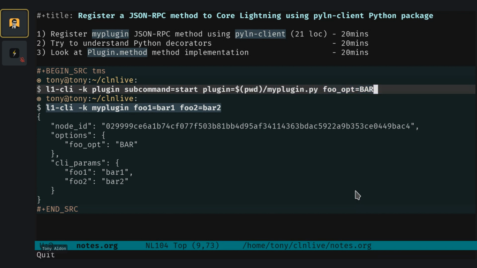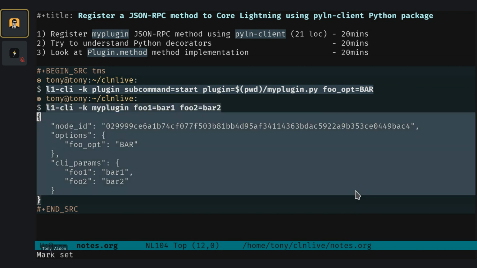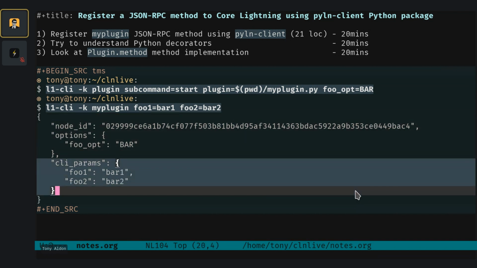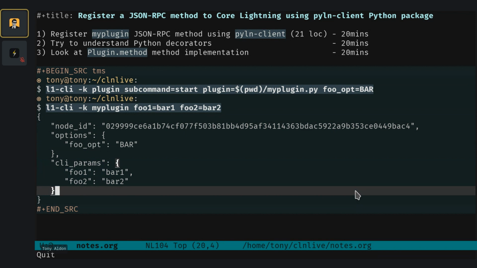What we want to accomplish is, when we call it with the key foo1 equal bar1 and foo2 equal bar2, to have this response, this JSON, where we see the node ID of the node we're running. We want to have the option that we passed at starting, and we also want to return those parameters. It's not fancy. It's really to get all the parts and how we do it with pyln.